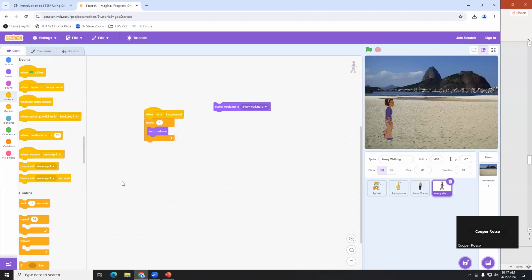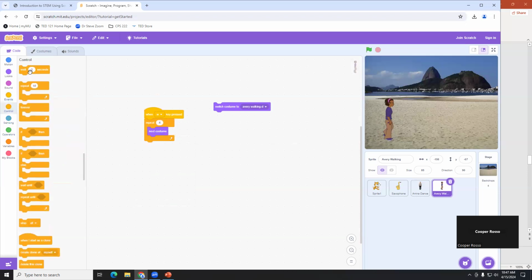Now, if I hit the W key, first of all, zoop, zoop, zoop, she's going way too fast. So you know the trick on that already. At the top of the control area, they have a wait. So let's say wait. I don't know if 1 second is way too fast, way too slow. So how about 0.5? I'll press the W key. Okay, that's comfortable. We can see that. Now I'll probably want her to go a little bit longer than that. So in this case, I'll give her 10 for now just to start it. Then I can increase it.